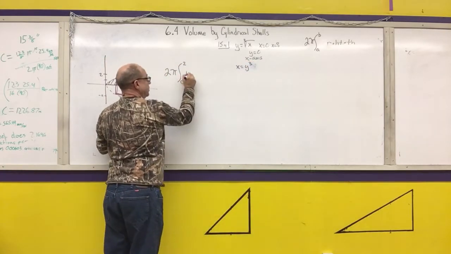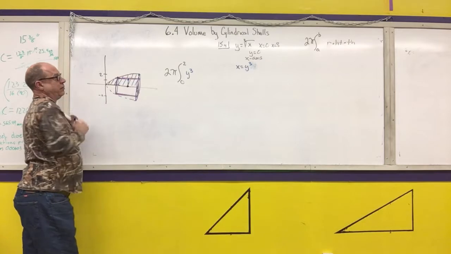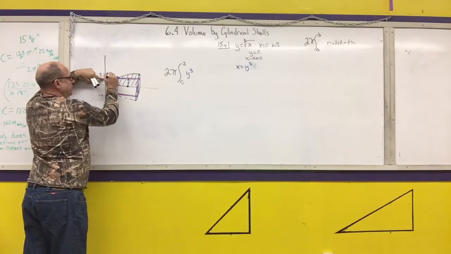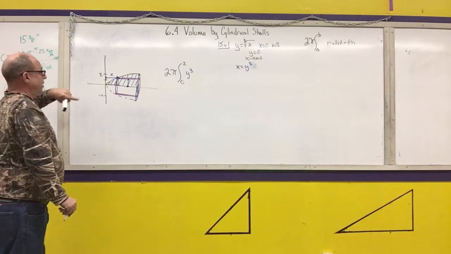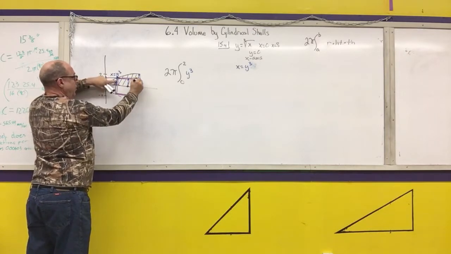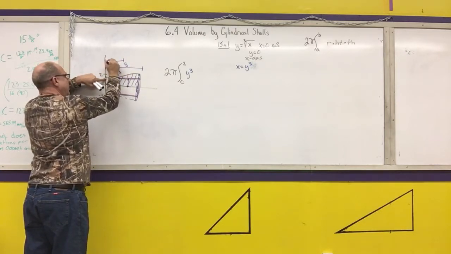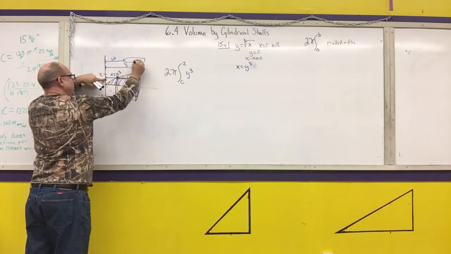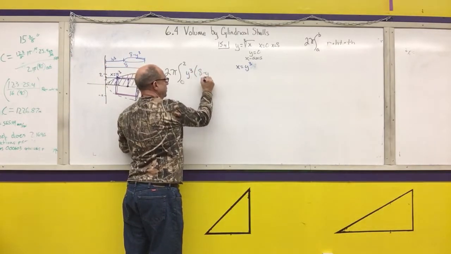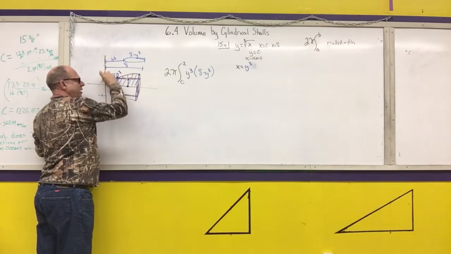My height is the distance between the left and right boundaries of the shell. The distance from the y-axis to the right boundary is whatever x equals. But I want the distance of the region — the distance from the curve to x equals 8. The distance from here to x equals 8 is 8, and the distance from here to the curve is y cubed, so the distance I want is 8 minus y cubed. My thickness is along the axis I'm integrating on, so that would be dy.